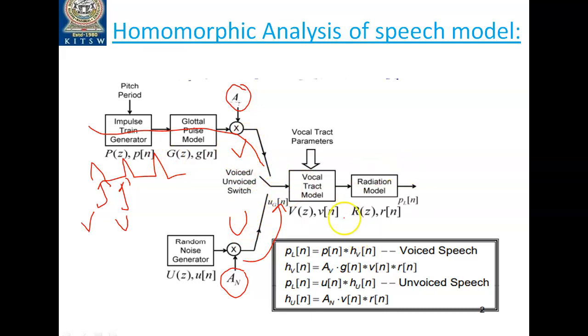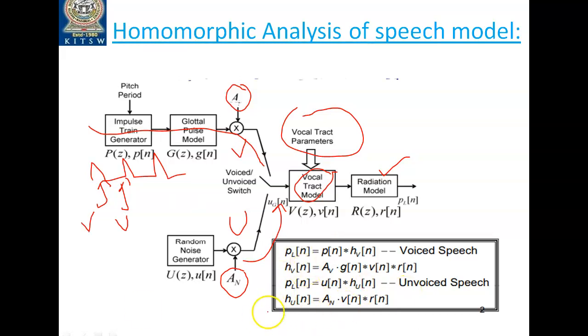Now, this vocal tract model is very important. The way we speak words depends upon the parameters of the vocal tract, so we need to estimate them. In order to find each and every parameter associated with the corresponding speech signal, first we need to understand how the vocal tract has been shaped. From the vocal tract we are going to estimate the parameters, and then there is a radiation model. This is the complete block schematic for the production of speech.